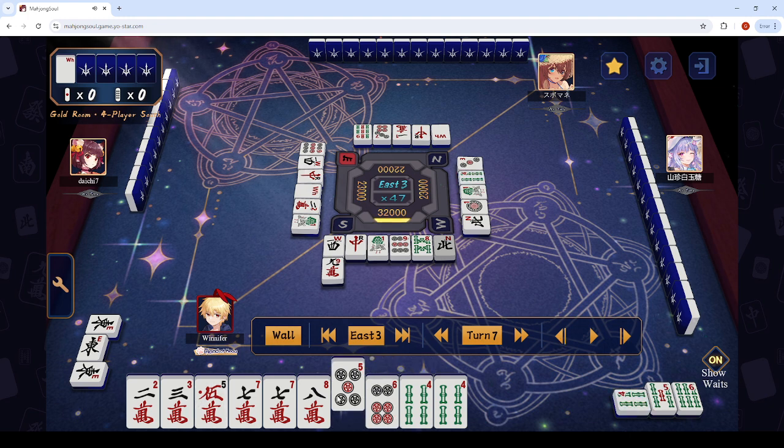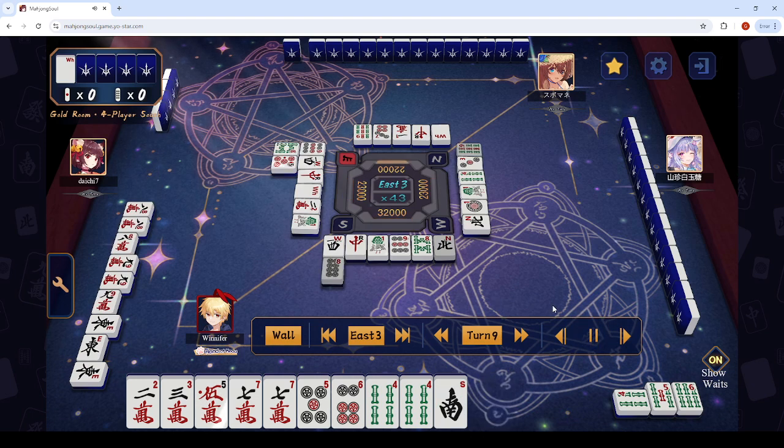Unless I don't see a 4, 5, 6. I could 4, 5, 6. Very unlikely, but I think I'm just going for tanyao. I just want to secure. I just don't want their dealership to last very long. Any small hands to get the game moving is probably a good thing for me. That's probably my thought process for opening this hand.